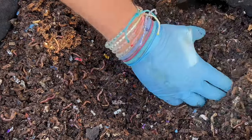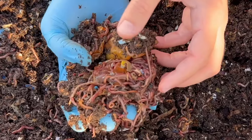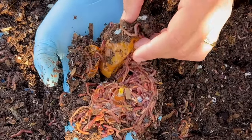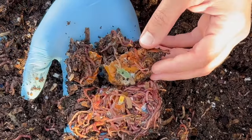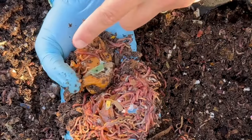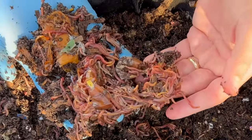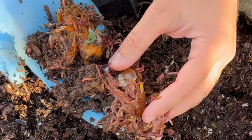Oh, something's right here. Let's see what this is. Oh, wow, right there. This is the apple. So 12 days later, and we still have a pretty good chunk of apple right there. You can even see the apple seeds, but a definite worm ball right there. Oh my gosh, yeah. All in and out of this.